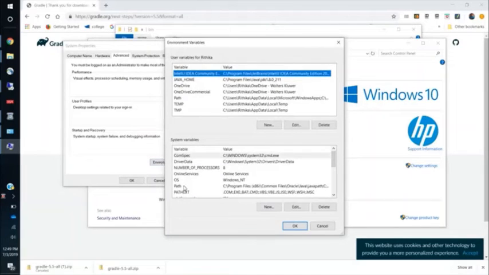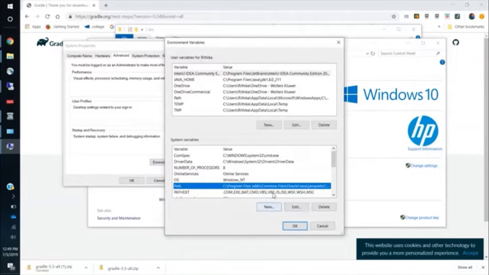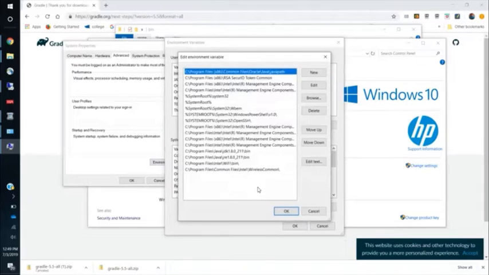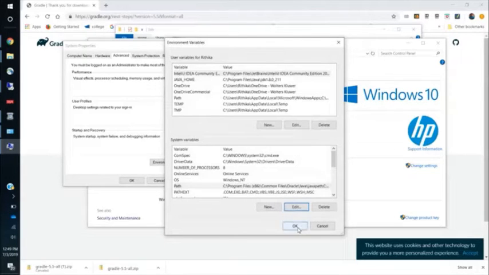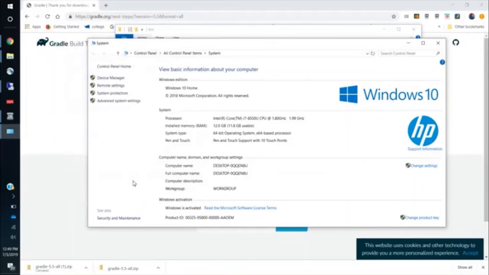In this you see this path variable. Just edit it and add a new entry in this. Just call it new. This. Okay. So we are done with the Gradle installation.